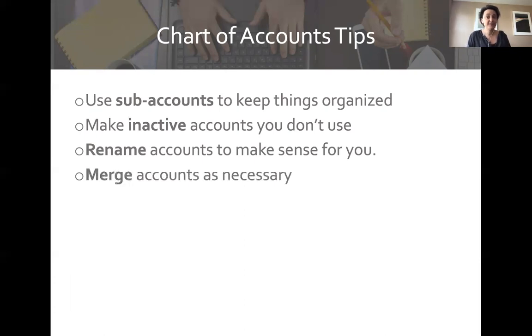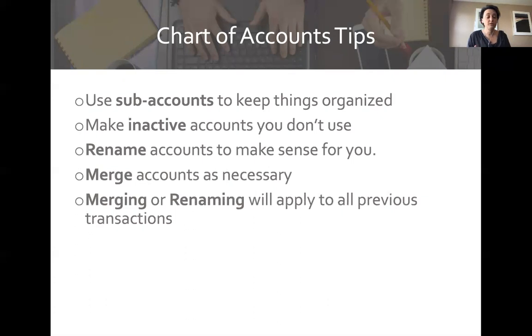And to that end, if you end up having two categories for the same thing, you may want to merge them. So if you look at your QuickBooks and you're like, oh shoot, I have compost and I have soil amendments and I really want to merge those two, you can rename them. If you rename compost to soil amendments, it's the same as the other one, so it's going to merge those two accounts. And this will apply to all previous transactions. So if you've been running your QuickBooks and sometimes you enter soil amendments and sometimes you enter compost and then you rename and merge, all the historical transactions will be renamed as well. So don't worry about having to go back and change 27,000 individual transactions. You can just rename one account and it'll apply to everything.